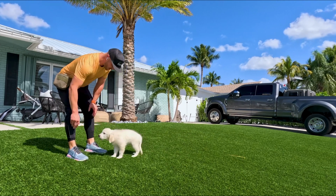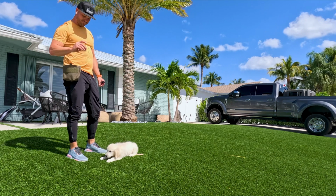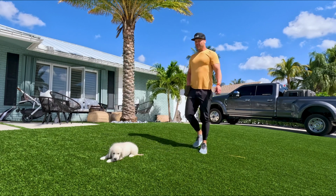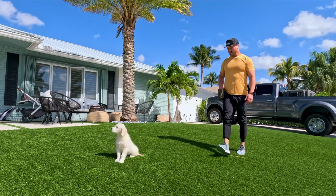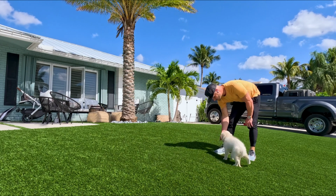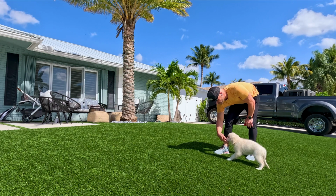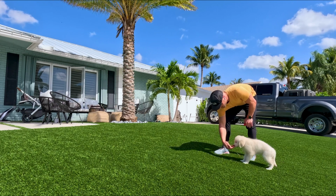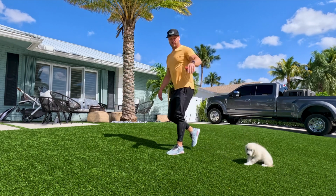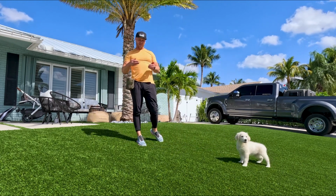We're only going to do like 2 or 3 little tiny pieces of kibble at a time. They're super small, so I don't want to overfeed her, but I want enough that she can chew them and not be dropping them. So that one I gave like 4 or 5 pieces, which became a problem with her dropping them, right?